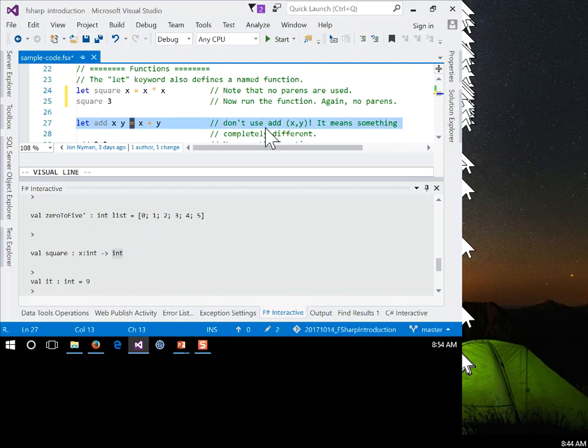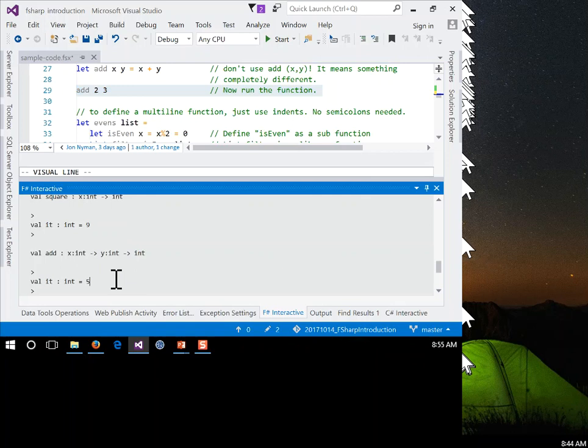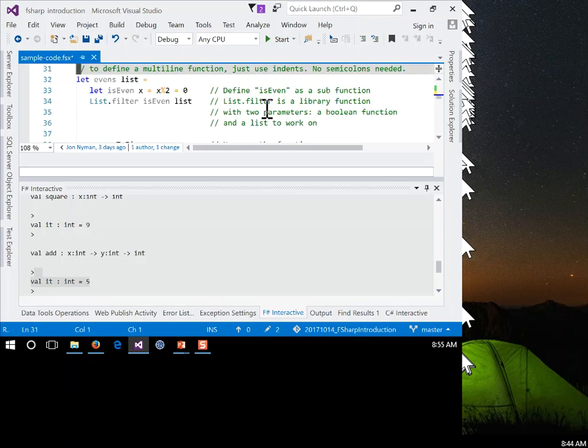And then here we have two variables. You notice that I didn't do a parentheses with a comma in there. It's still just spaced out. And then when you call it, there's no parentheses in there, you're just adding each one to it. There we go, got our 5. So, okay.